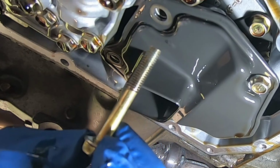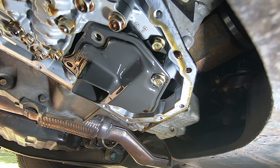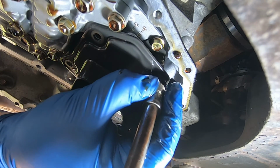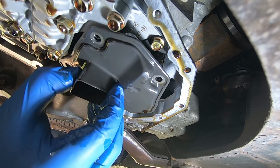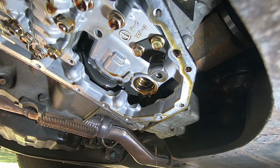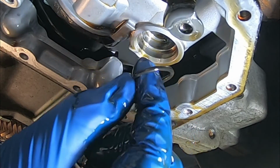Oh, that's a long one. So this long one's going to go in this hole. So when we're putting it back, we have to take note of that. All right, that's a short bolt. All right, so once we get the bolts out, it should be able to come out. Oh, yeah, there's some more fluid.